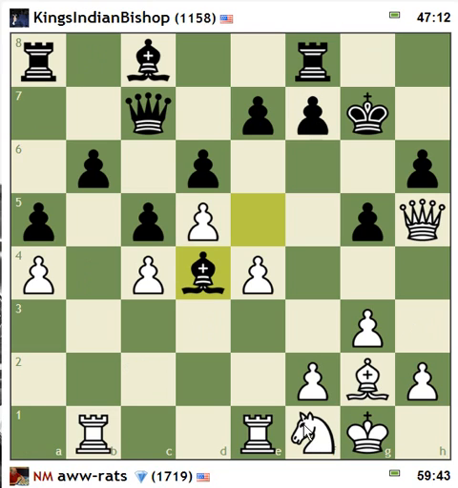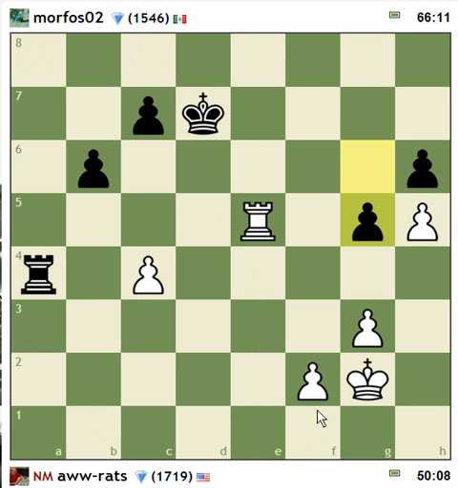Now, well, fine. If he's going to take it, he's going to take it. I can't stop him. That's a strong bishop he has. Let him take it. Okay. Now, he did play g5. Okay.